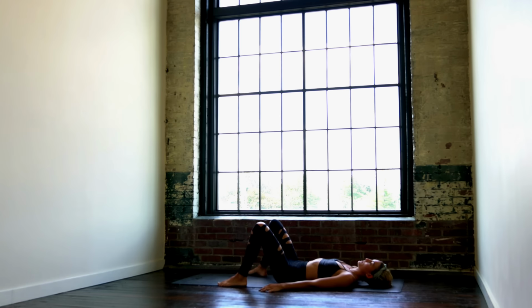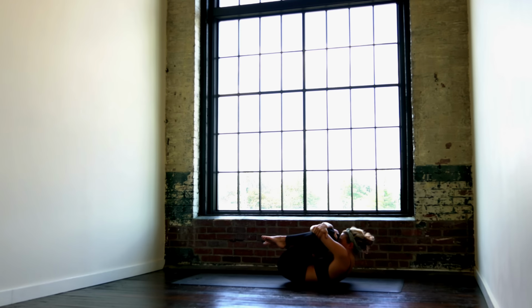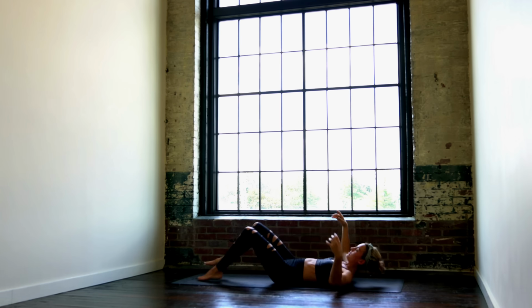Just releasing the spine a little bit. And then start to hug the knees into your chest. Give yourself a nice big squeeze. Thank yourself for getting on your mat today. And then exhale everything out, finding your way into corpse pose or shavasana.